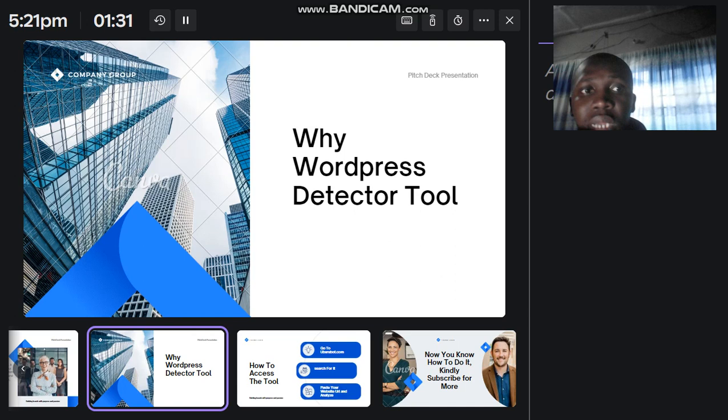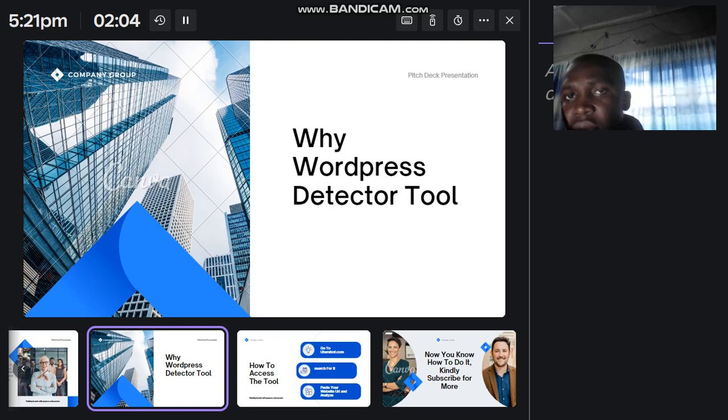They are doing well online, and you may be asking what kind of platform, what kind of framework do they use to design this website. So to enable you to better understand it and know the recommended framework to use for your client, or for yourself if you're a business owner, it is very important to use this tool called WordPress Detector to know if this is a WordPress website.